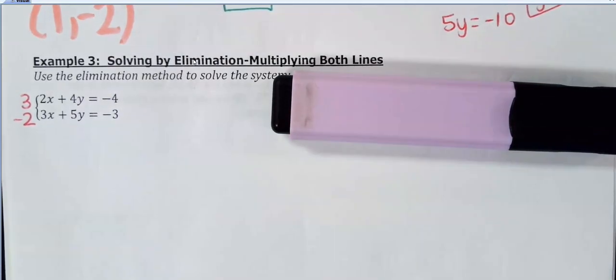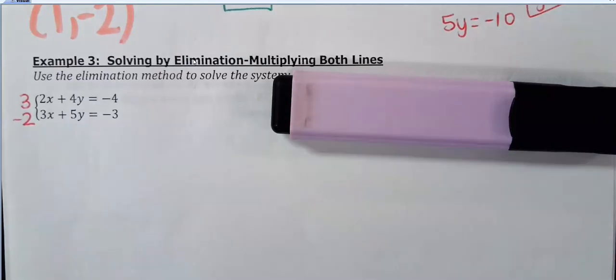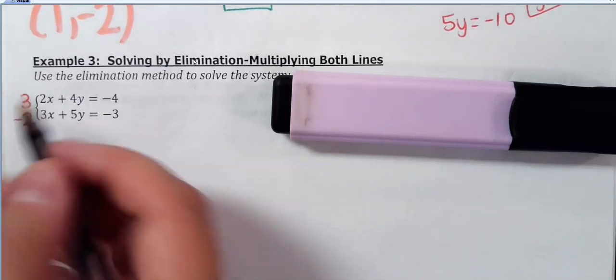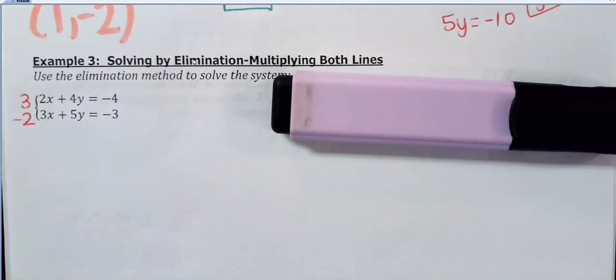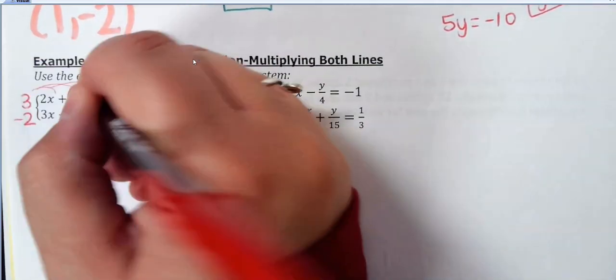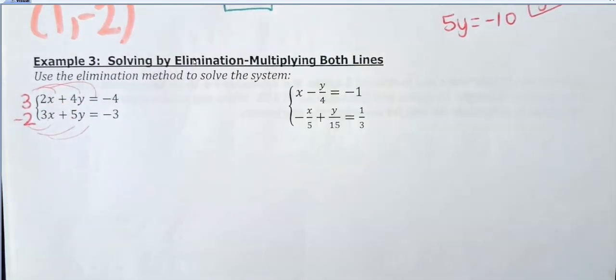Good. If you can't, like in the original system, we're not multiplying 2 by anything nice to get 3. We're not multiplying 4 by anything nice to get 5. So in that case, we're going to multiply both equations. Now, you could pick the x's or the y's, either one. You just steal the coefficient from the other equation. So if I'm going to get rid of x here, this 2 just comes down here, this 3 just comes up here. Just make one of them negative. It doesn't matter which one, and that'll give you your opposites.